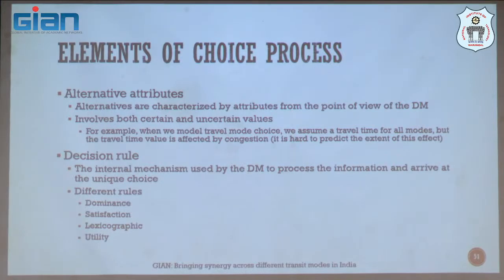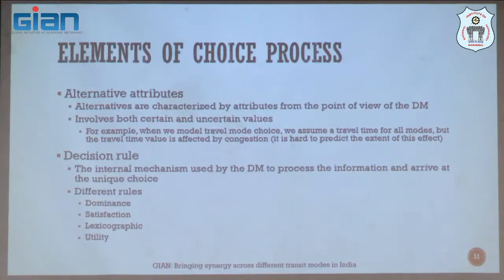So dominance does not work very well because most of the time we experience trade-offs. If the travel time is low, travel cost is high. If the travel cost is low, comfort is low. So one good thing means there are other trade-offs that you have to make across alternatives. So dominance works rarely.